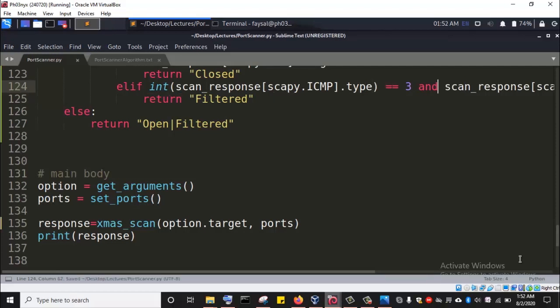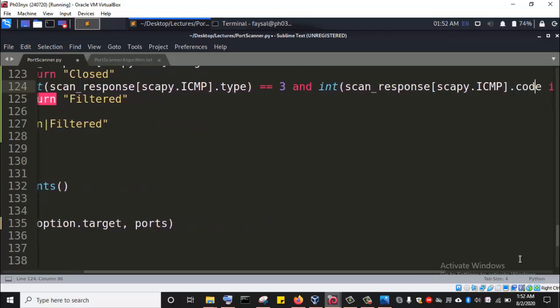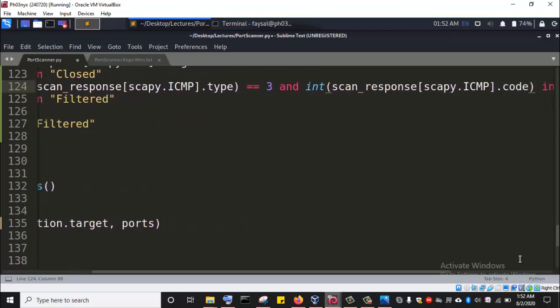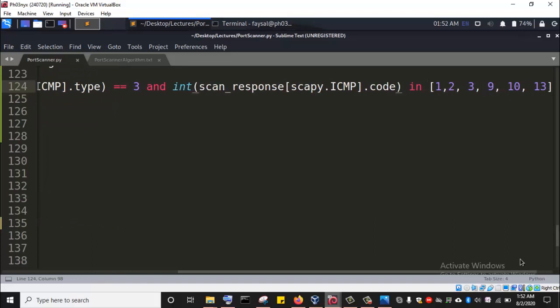Also here we need to convert the value to int: scan response.skp.icmp.code, and then we are checking it in a list that contains elements of int data type.